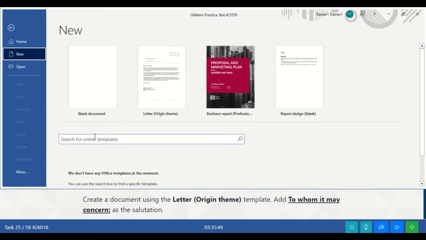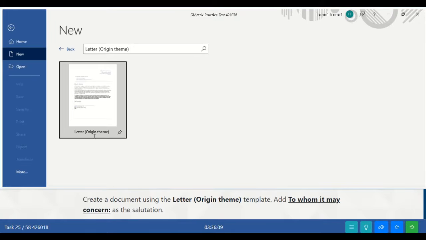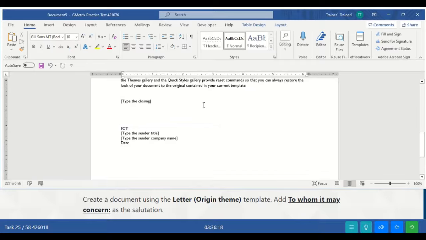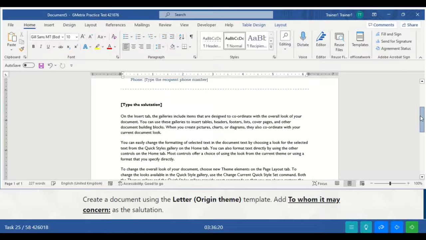Then in the Search for Online Templates box, you type letter origin theme and press the Enter key. Then you select the Letter Origin Theme template. Then you select Create.